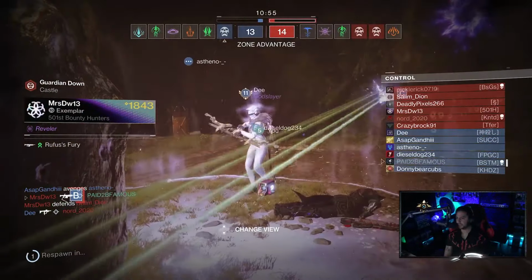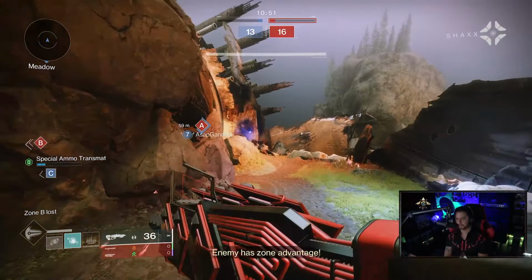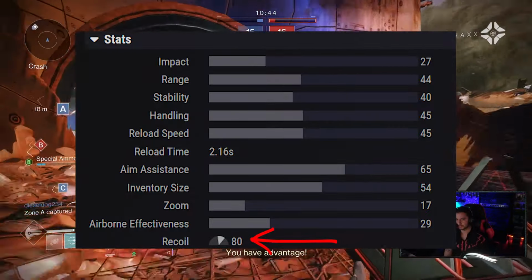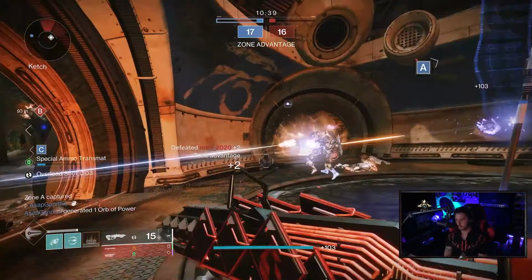Now, first off, looking at the barrels, normally on pulse rifles, I like to go with Arrowhead Break because it adds a plus 20 to your recoil direction. And at base, the Outbreak Perfected has an 80 recoil direction, so 20 more recoil direction will give you a perfect 100, and it'll be very vertical and very easy to control.